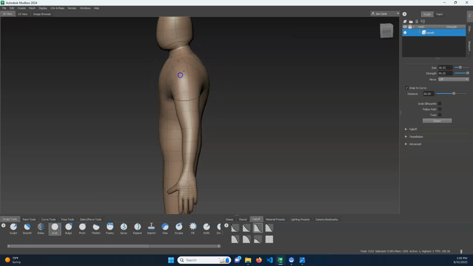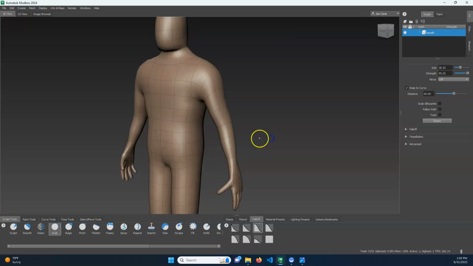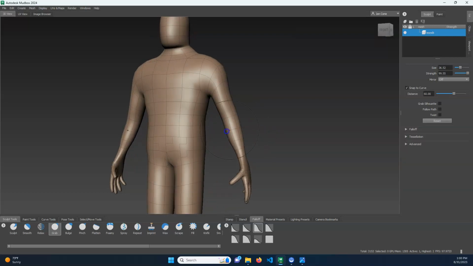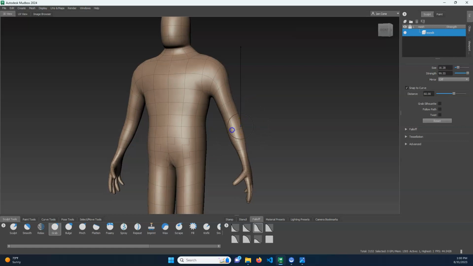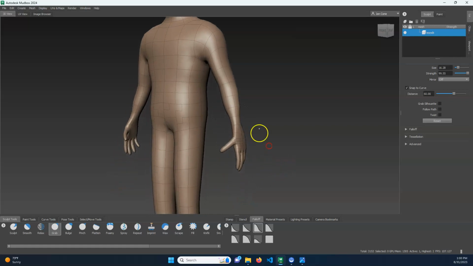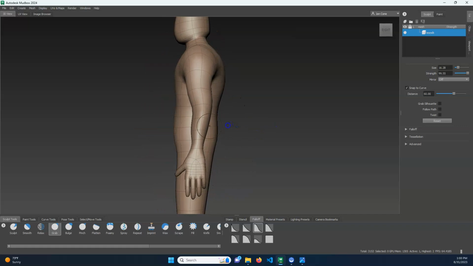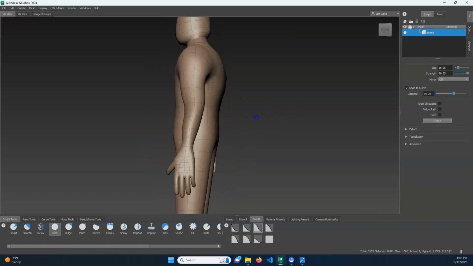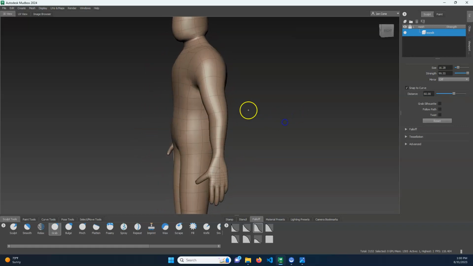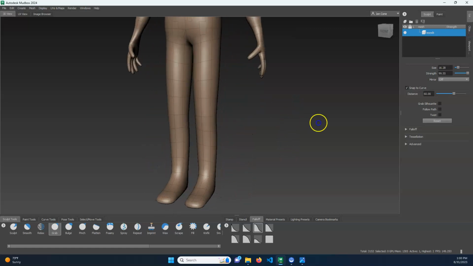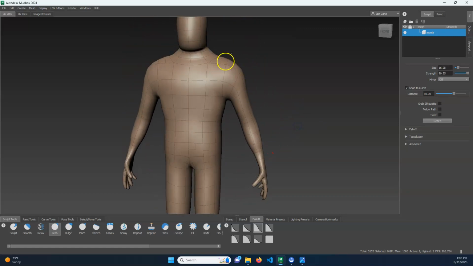Just make these shoulders a little bit more bulky. Just kind of click it and see what I'm doing, right? So we'll just bulk this up a little bit. I have to make this a little bit smaller. Okay, that looks okay. This should be pulled up a little bit. It's kind of chunky or something, so we're going to work on that as well. He definitely needs more in the pec region, so I might do a little bit of that.